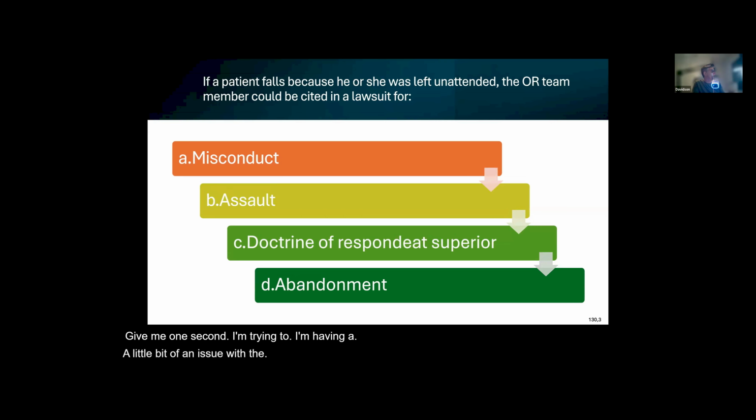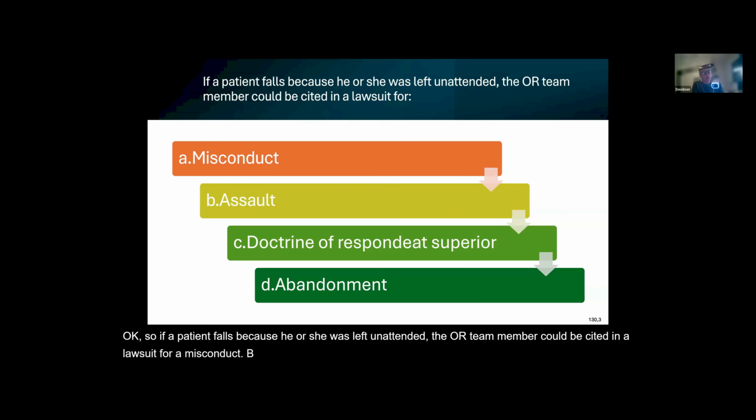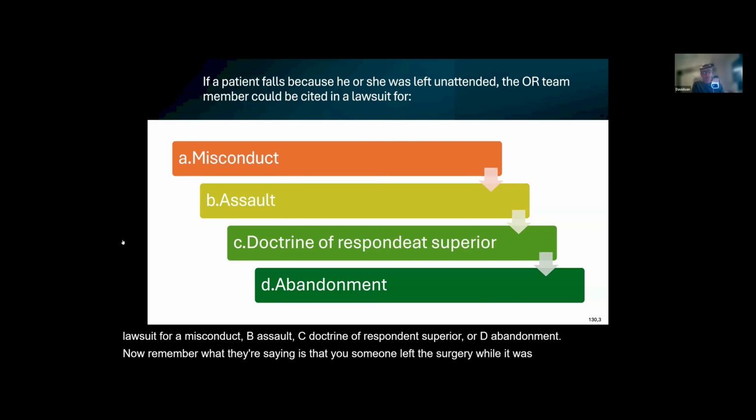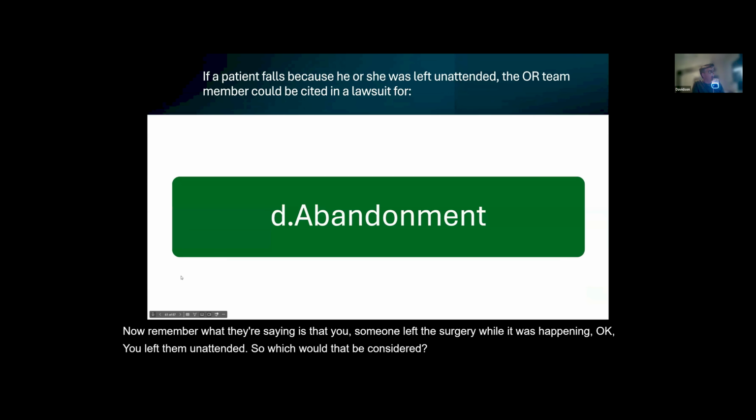So okay. If a patient falls because he or she was left unattended, the OR team member could be cited in a lawsuit for A, misconduct, B, assault, C, doctrine of respondent superior, or D, abandonment. Now remember, what they're saying is that someone left the surgery while it was happening, okay? And you left them unattended. So which would that be considered? D, abandonment. Anytime you leave someone unattended, that is abandonment.